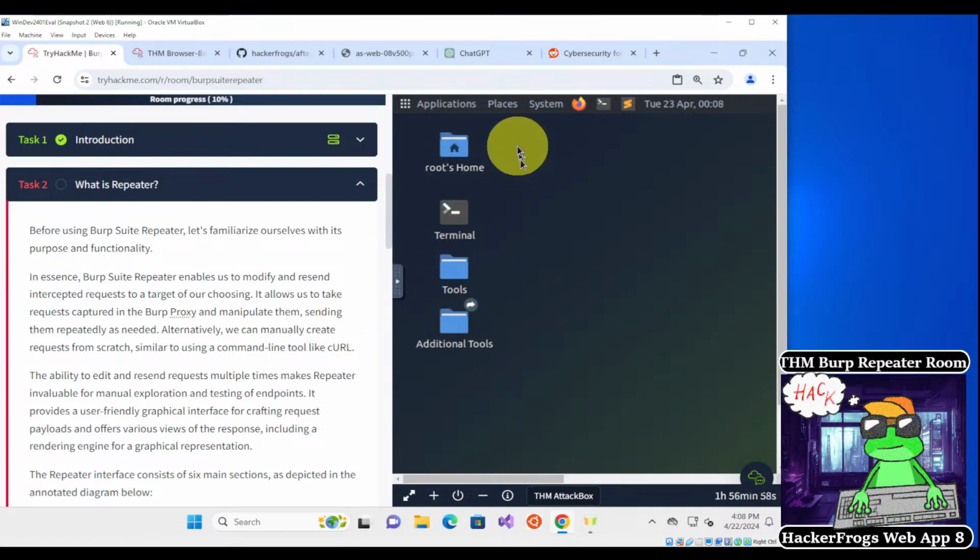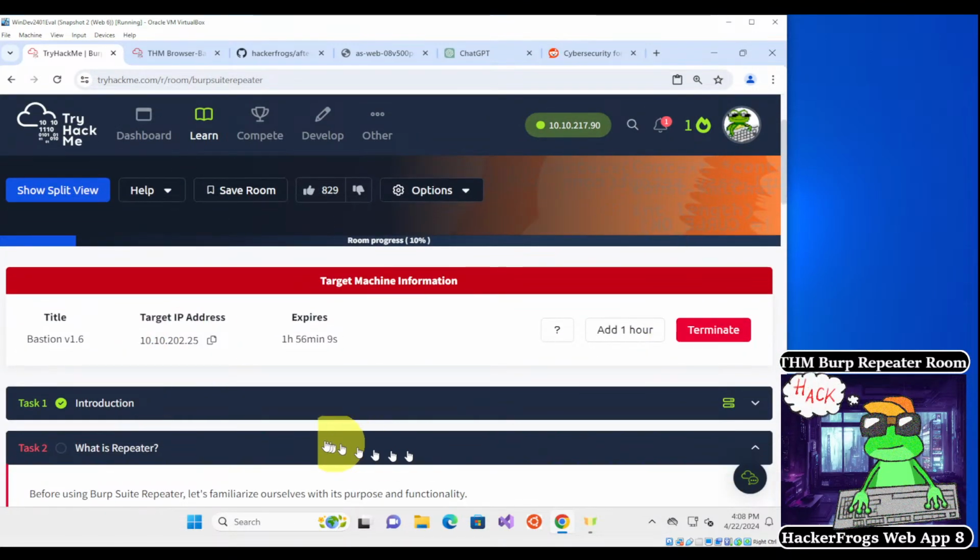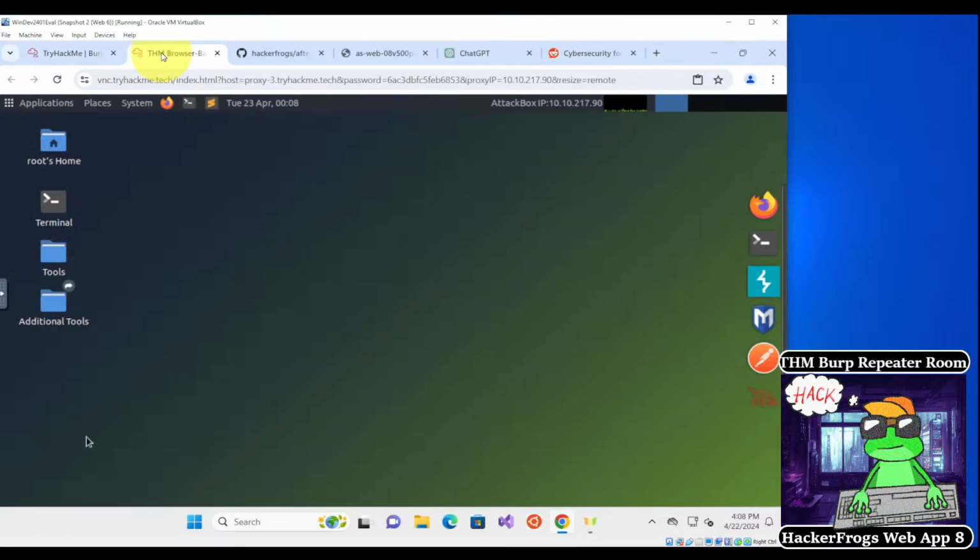We can do that by clicking on this button at the bottom of the screen here, labeled Exit Split View. Click on that button, and then we will have the full screen for our Track Me webpage now. So we have one full tab for the Track Me webpage, and one full tab for the Track Me attack box, and that's what we want.